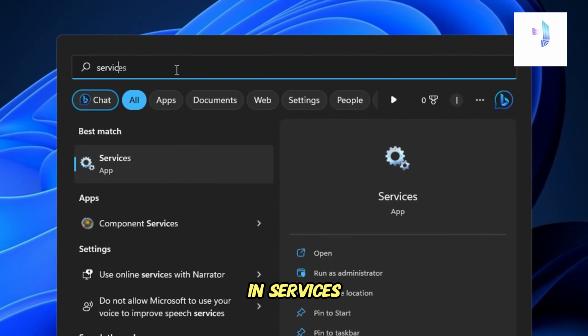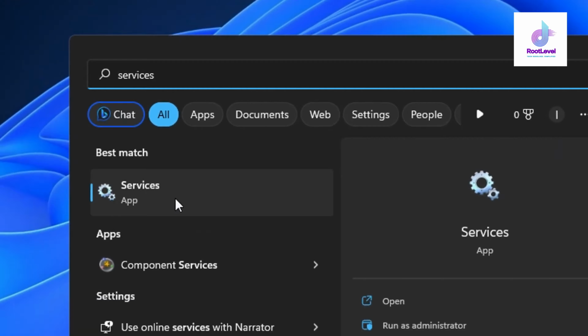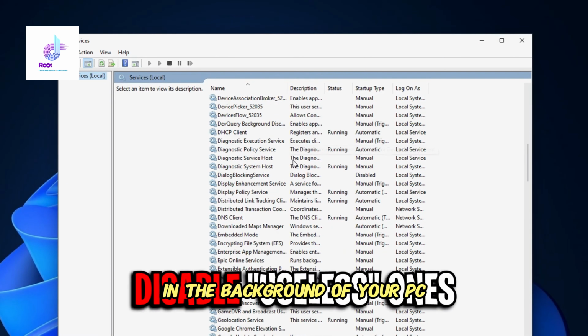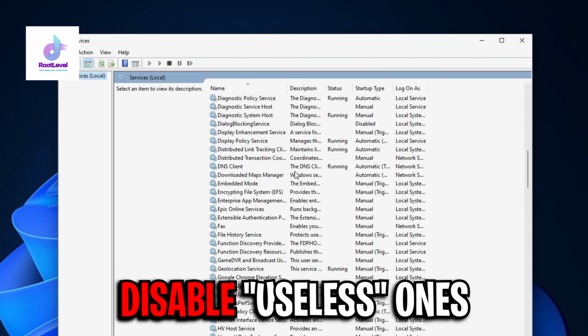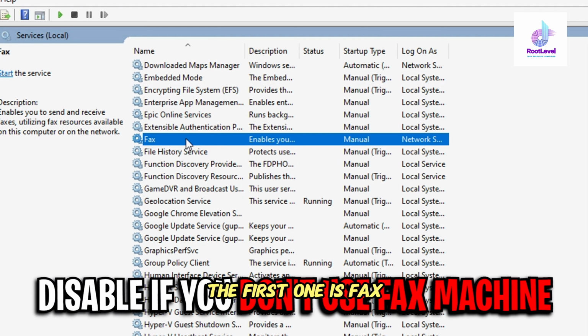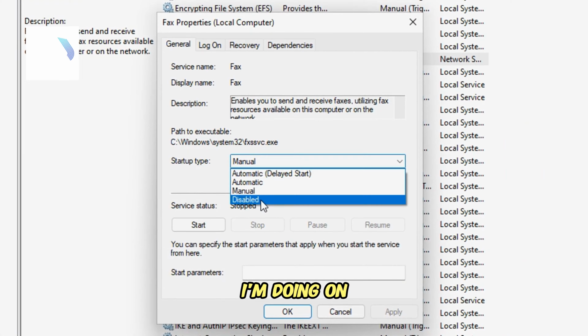Again in the Windows search, this time type in services, then you want to click on the application. These are all the services that are running currently in the background of your PC, and what we're going to do is disable some of the useless ones to free up PC resources. The first one is Fax. If you don't use a fax machine, you definitely want to disable this. As you can see, I'm doing it on screen.